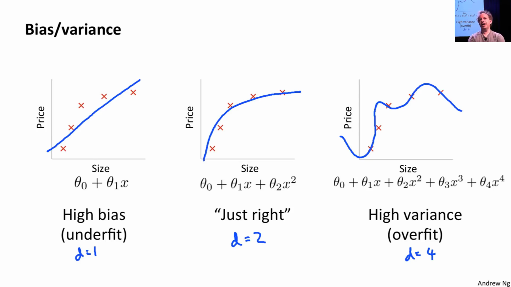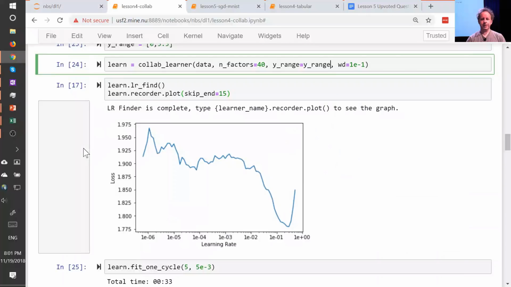So therefore, let's not just add the sum of the squares of the parameters to the model, but let's multiply that by some number that we choose. And that number that we choose in FastAI is called WD. Okay? So that's what we're going to do. We're going to take our loss function and we're going to add to it the sum of the squares of the parameters multiplied by some number, WD. What should that number be? Well, generally it should be 0.1.